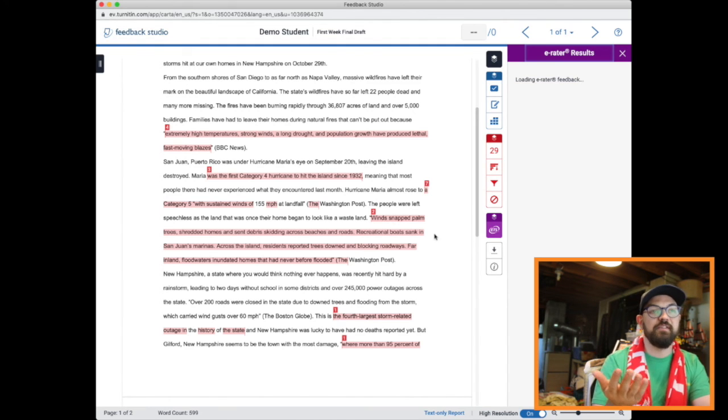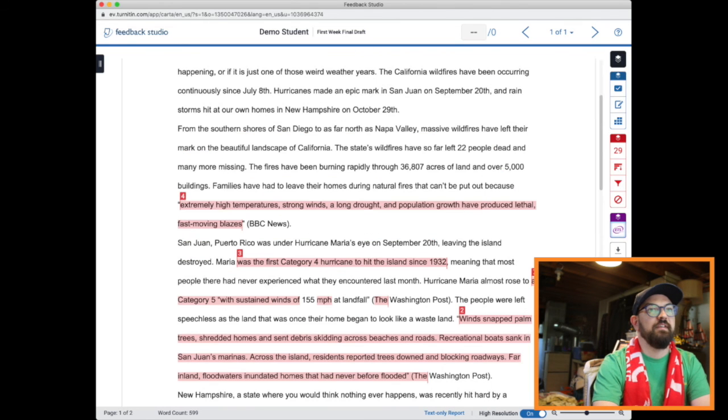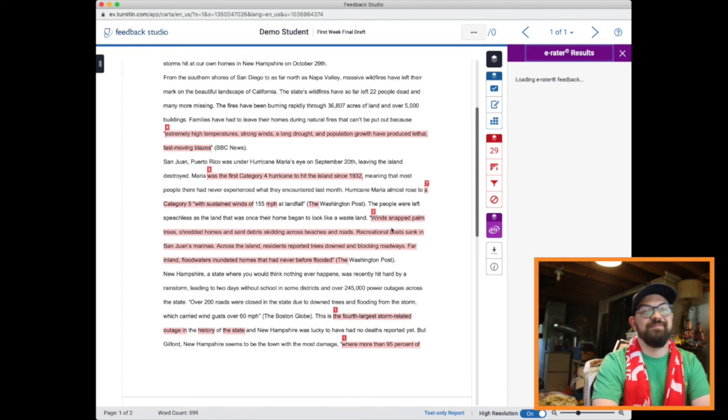Even if you're not familiar with all the nitpicky grammar rules that are out there, this will flag them, and it will show up in this column here. I don't necessarily need to wait to show you what that looks like. It's just that in addition to these red highlights, you will get little purple indicators as well. I'll try one more time to go back and forth to see if I can get that to load. Maybe one more time. No, it's not going to load for you, but that's where that will appear.